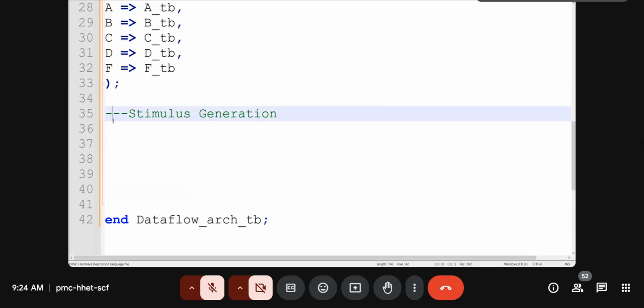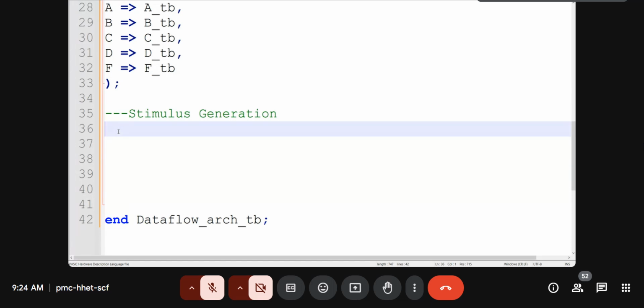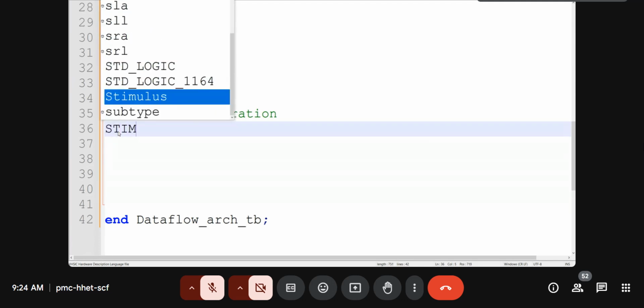So once again, the syntax for this part is as follows. We can choose to give a name to this process that we are about to put here, and we can call it stimulus.